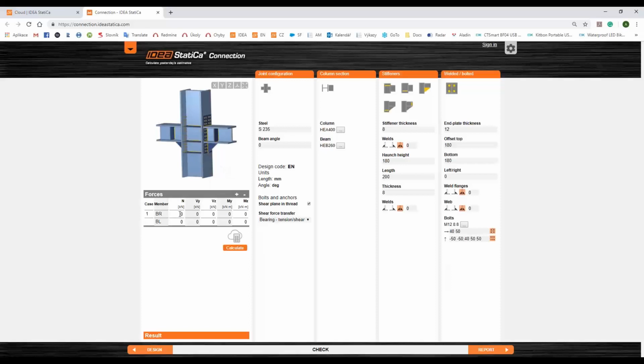That's the check. Here we define the forces. So I'll input them by hand. Shear force and the moments. All right.